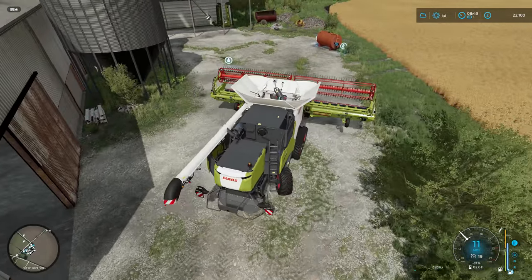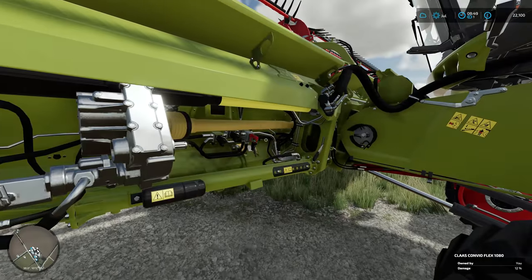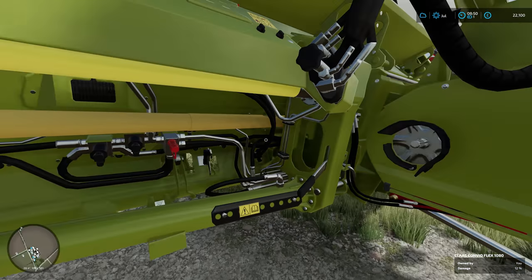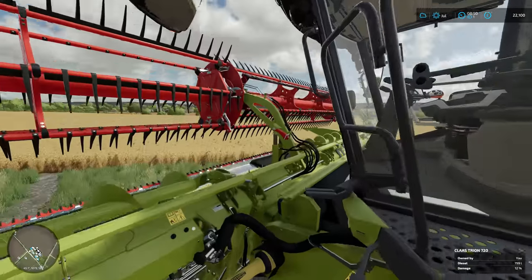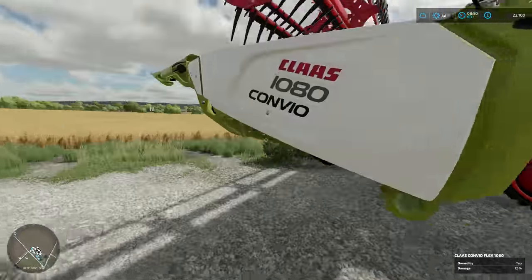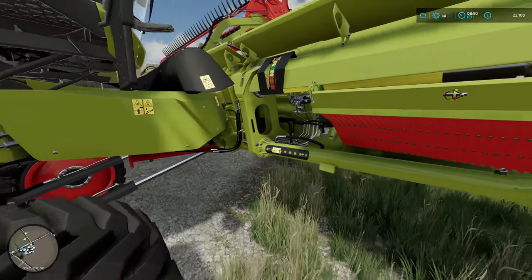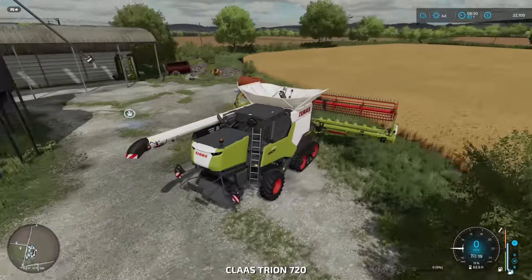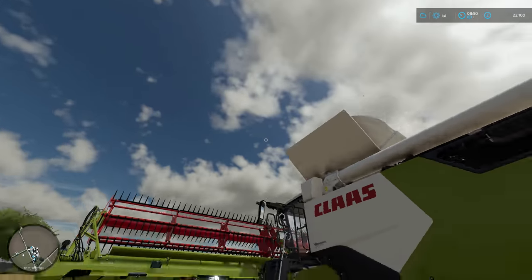Let me just get this into position. Now I do believe I need to put the PTO on. Or is it already attached? It looks like it's attached, but then again, that looks like a PTO. There you go. This is the second one. Let me just check that's done to the side. It should have. This will be only the second time I've used this. Yeah, that looks perfect. So if we just jump in now and give it a test, there you go, that's all good. So that's ready to go.